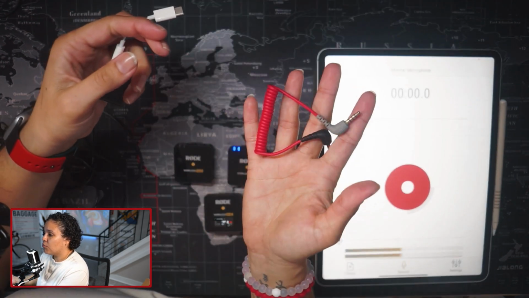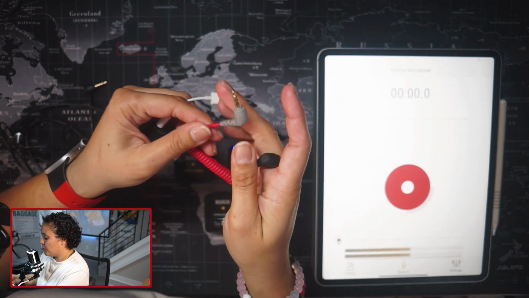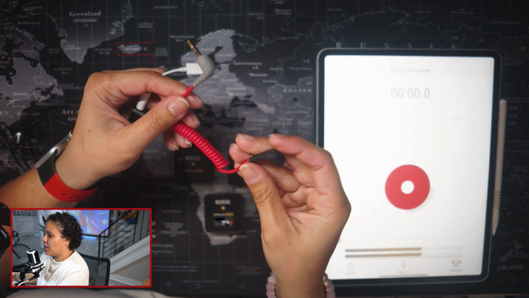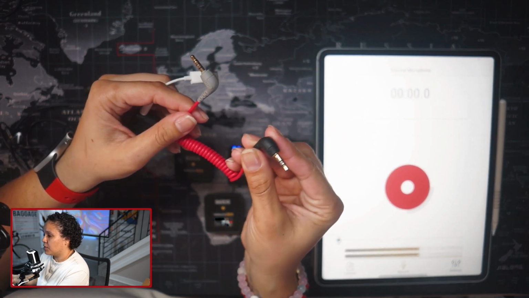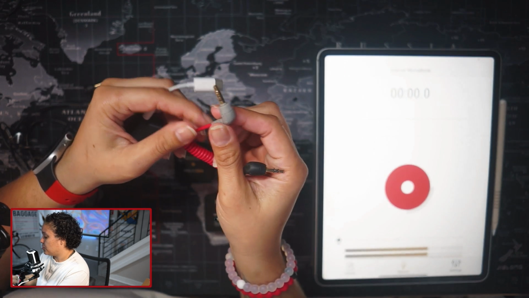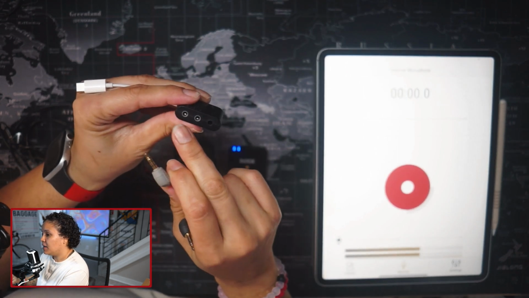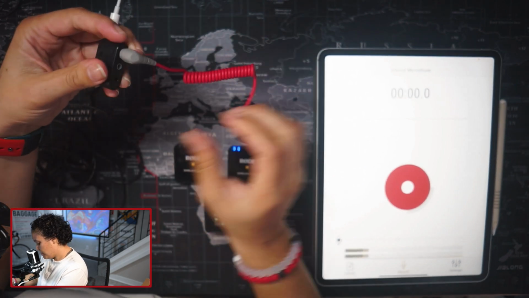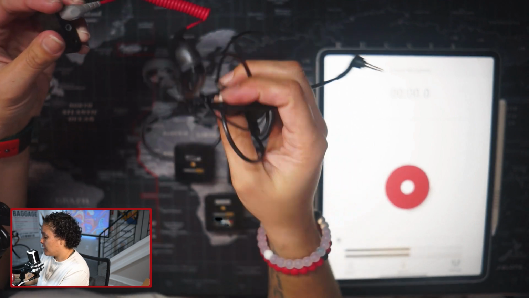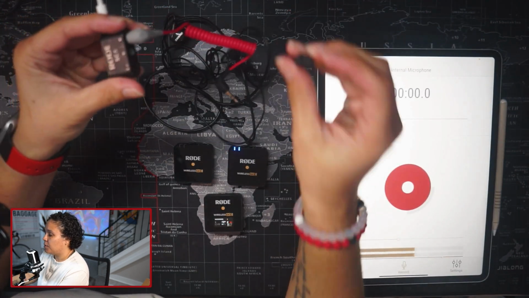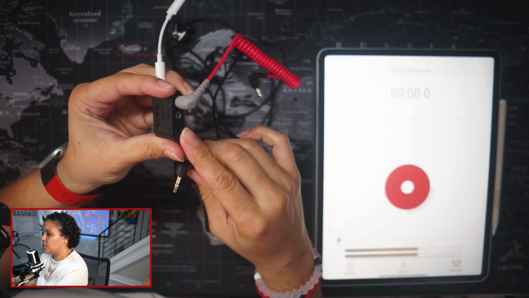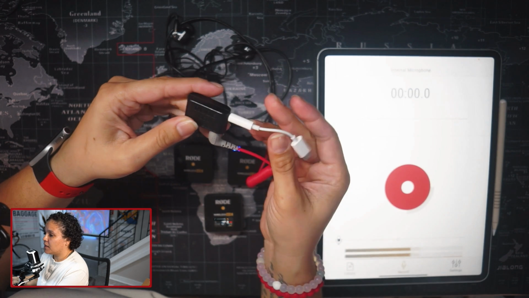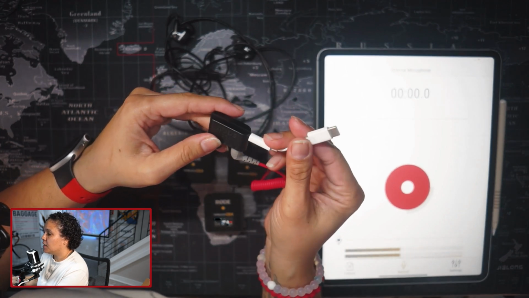You'll need the Rode SC7 cable, which on the gray end is TRRS. So there's three rings, and then the black end is your regular TRS cable. So you connect the gray to any of the gray ports on the SC6 adapter. Of course, you'll take your headphones and you'll connect the headphone part to the headphone jack of the SC6. And now that you have everything connected, you can take your USB-C adapter.